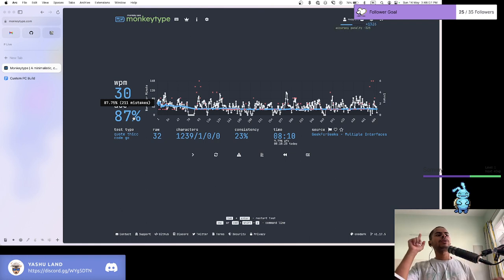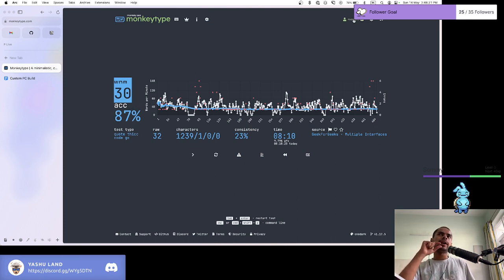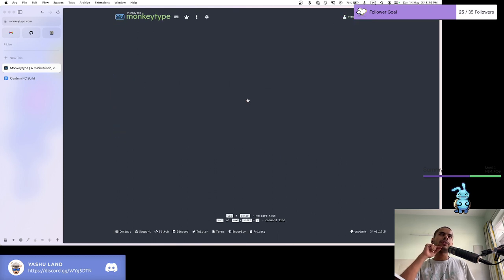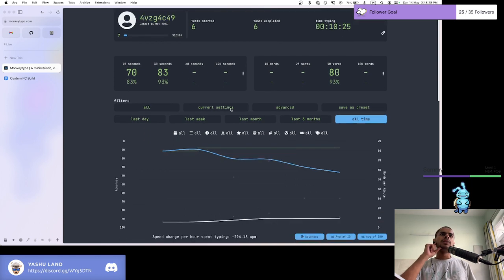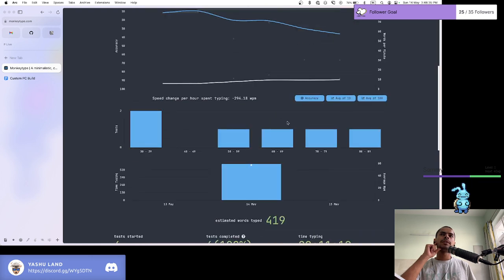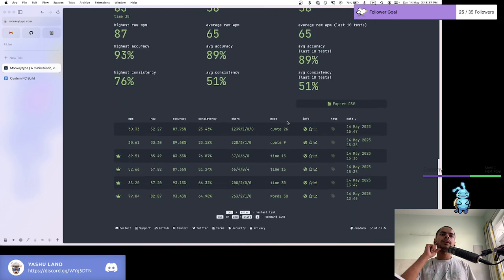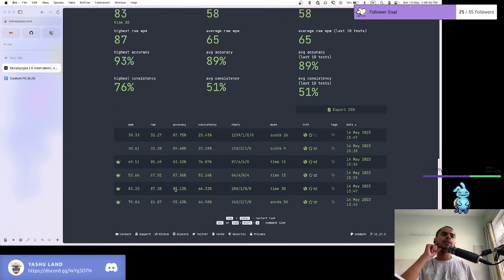Okay, just ignore the words per minute. Just ignore this part. But the accuracy is 87. That's great, that's what my goal was. My goal is to just increase the accuracy over here. For instance, I'm not sure if they have the exact data over here. Let me show you. Yeah, this is not good. But anyway, let me see. Can I find where I can get the individual results? Yeah, okay, there you go.